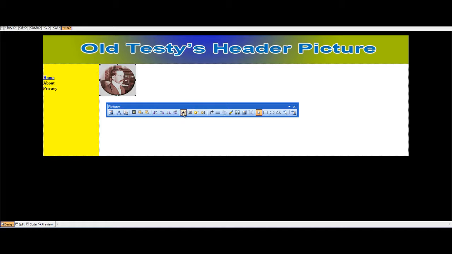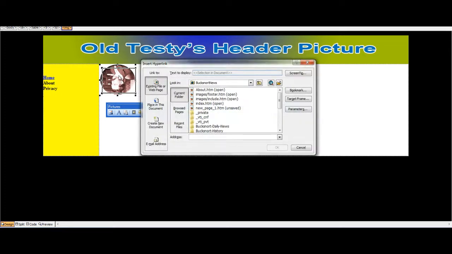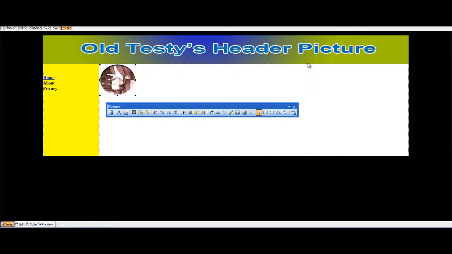Less contrast. Flip it, rotate it. And there's some other things you could do too. You can turn it into an image map. An image map is where you highlight a section of the text, and then you can turn this thing into a link. It's fantastic. Just tons of things you can do.